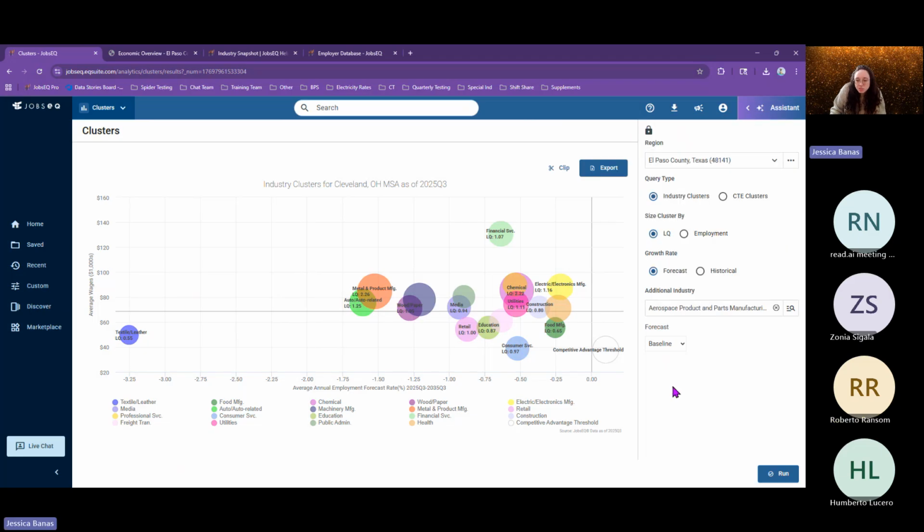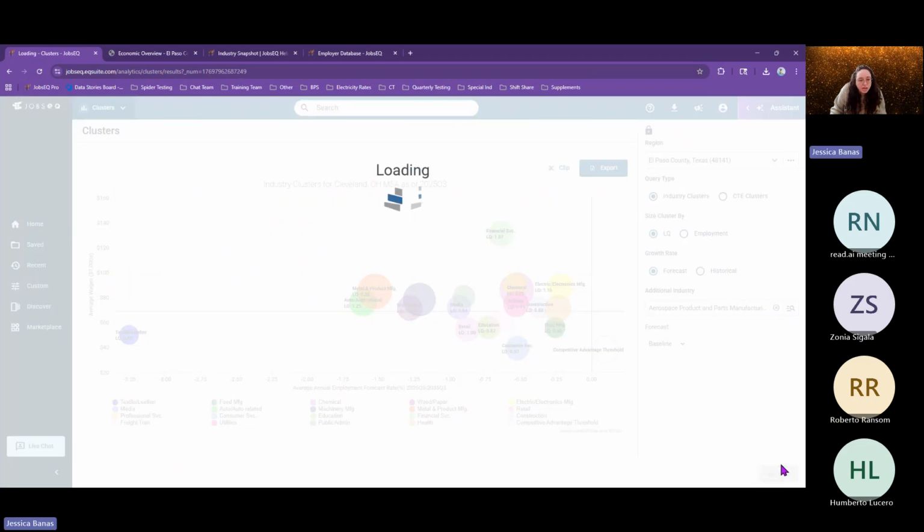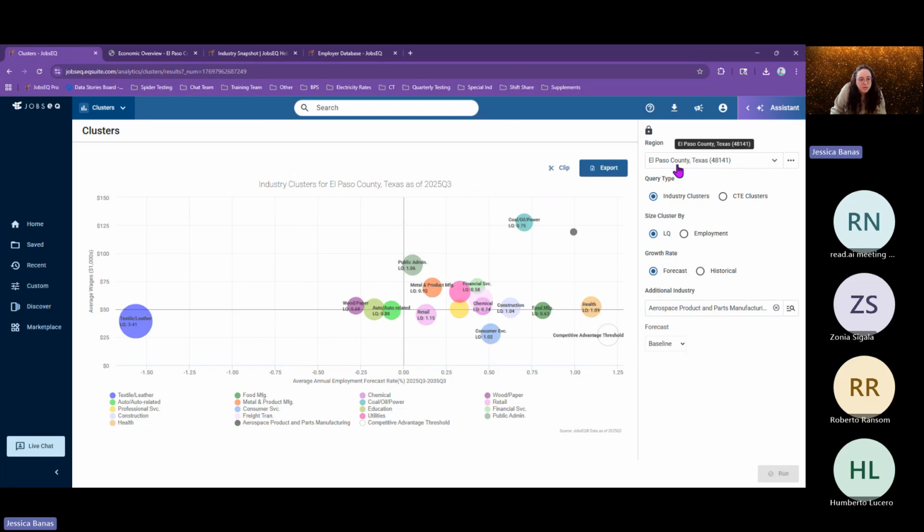Gotcha. So I'm going to go ahead and hit run here. We're looking at El Paso County, and it's showing us our 2-digit industries. On our x-axis we have the average annual employment forecast, which is how much the industry is forecasted to grow or decline.